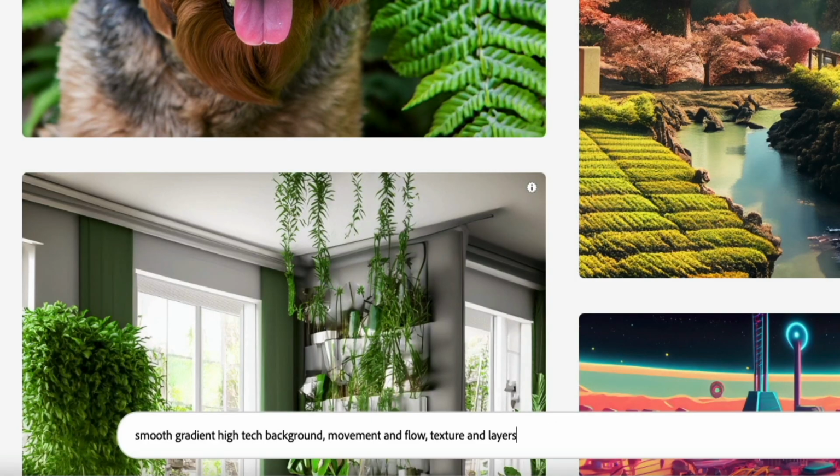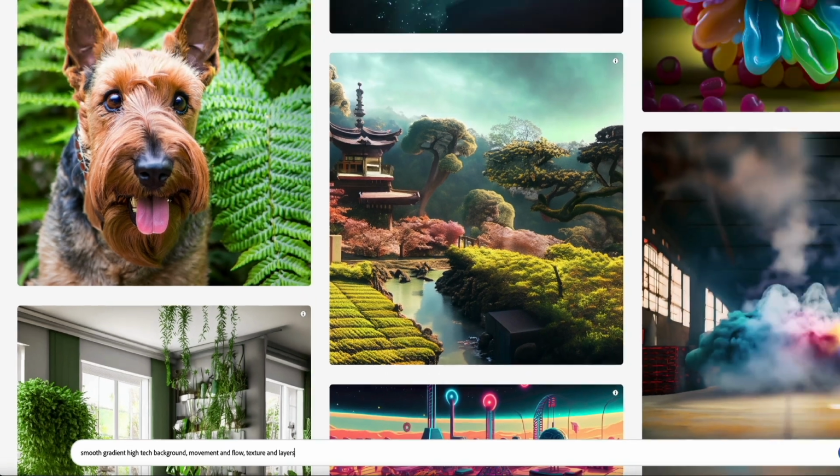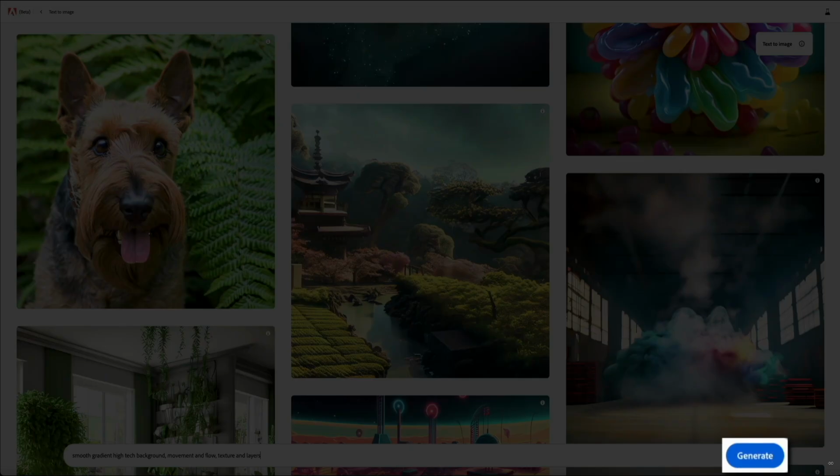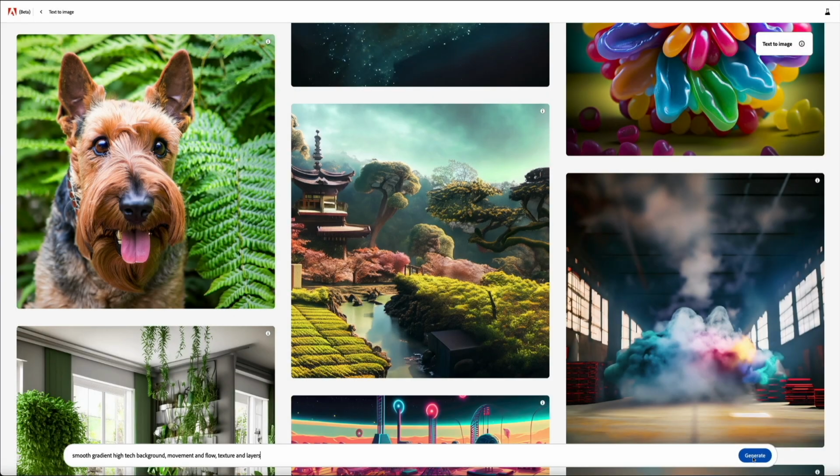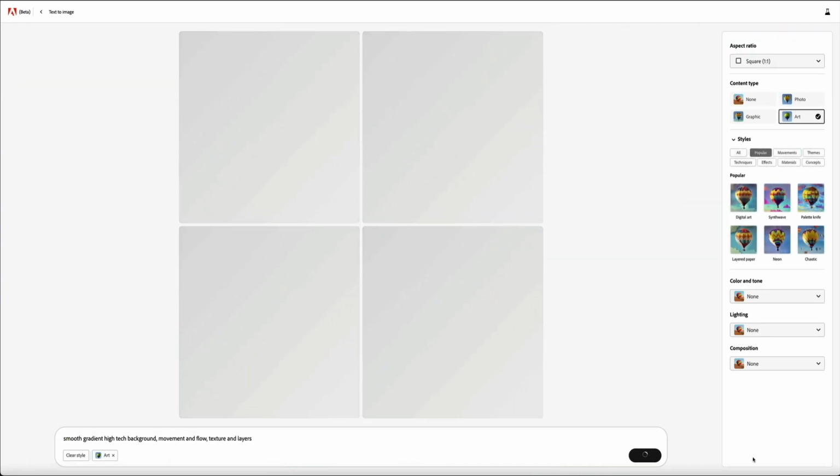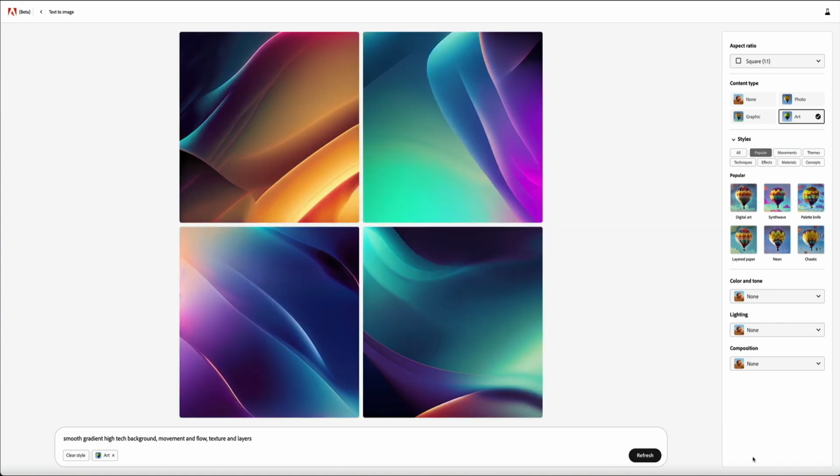You'll notice that I'm just typing some words with commas. You don't really need to worry about grammar when writing your prompts, but they do need to be spelled correctly, and they have to be in English for now. Feel free to experiment with different prompts that include styles, particular artists, colors, etc. But once you've entered your prompt, click the Generate button, and the AI will begin designing. It typically takes less than 60 seconds for the images to appear, but when they're ready, Firefly will give you 4 variations of the text prompt you entered.